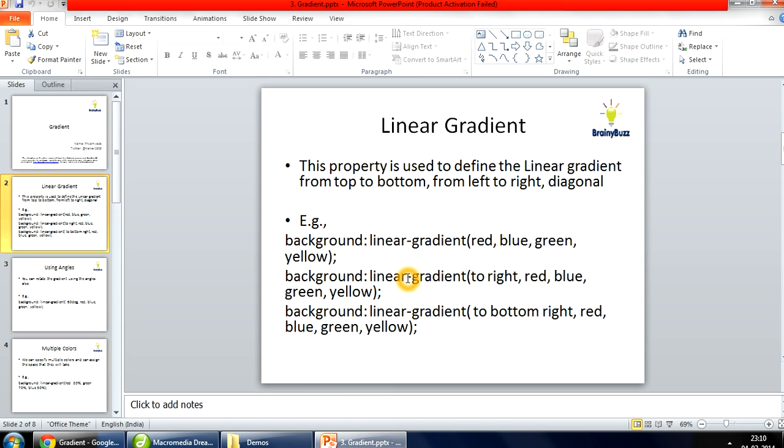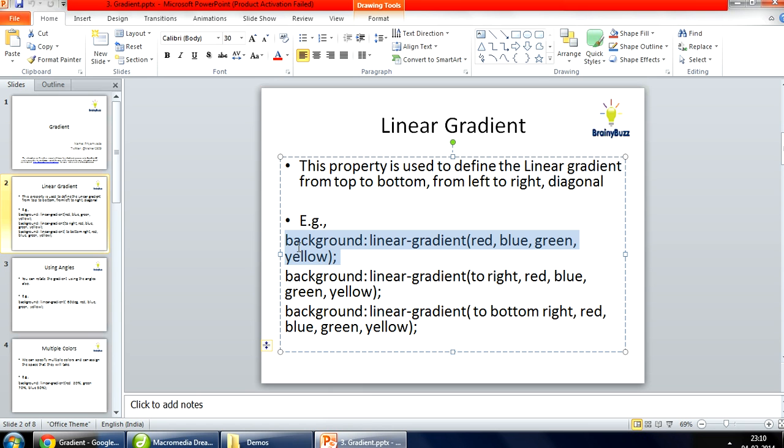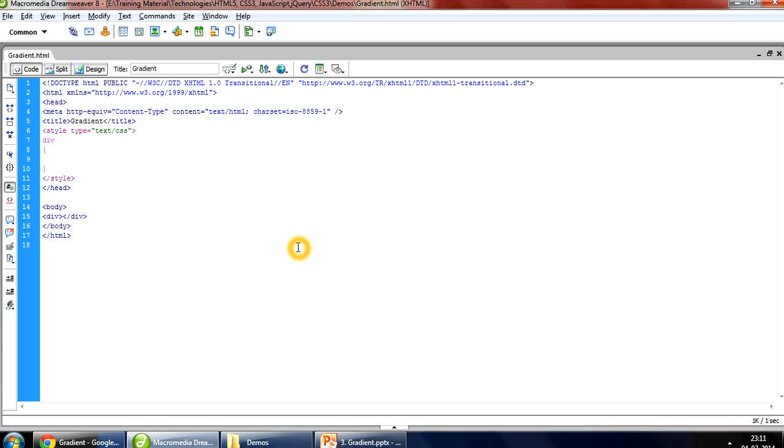One is you have the gradient. This is basically used for the background, you can see. So it's like this, a linear gradient. I want 4 colors to be there in the background, a pattern of 4 colors basically. You can set n number of colors over here, but minimum there should be 2 colors. So let's save it.